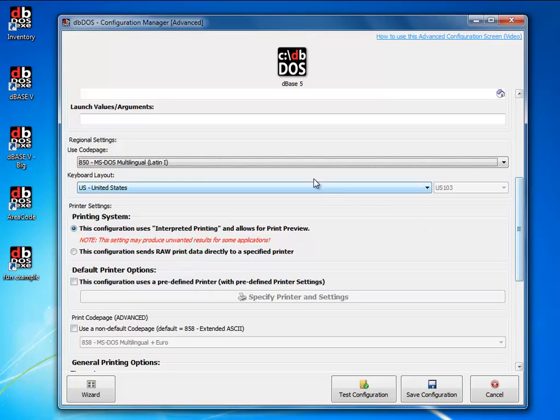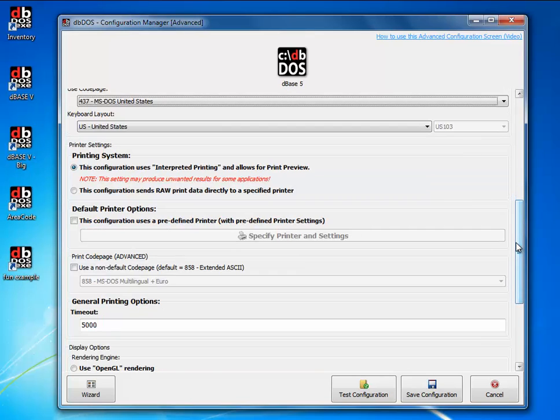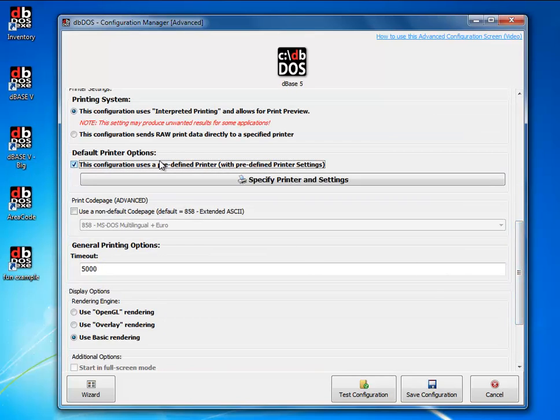Now, one of the things that I would like to do is come down into here, and we have a default printer. Default printer basically says that I can pick that printer, and then I'll never be asked the question again of which printer I want to pick. For me, I leave that off because I have 4 or 5 printers that I'm trying to print to, and I want to see the differences between printers, so I need to be able to pick the different printers that I may be able to use.